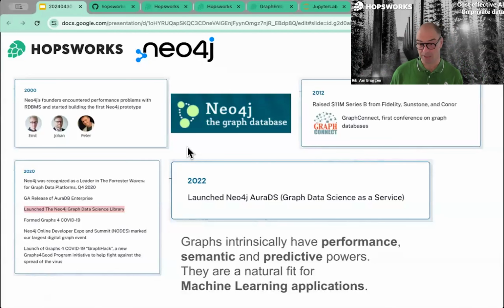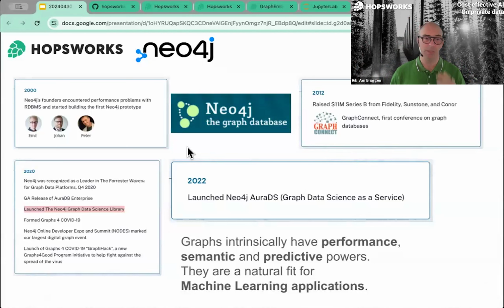Neo4j, the graph database, was actually founded by Emil, Johan, and Peter in 2000 already. They really were a bunch of Swedish developers that were scratching an itch, a fantastic open source project at the time. But by 2012, it became more of a commercial offering, and we really wanted to sing the song of graph databases to a much wider audience. And so that's where the beer graph came in, because I wanted to show it to people in a way that people would understand in a very, very easy way. And then, this succeeded.